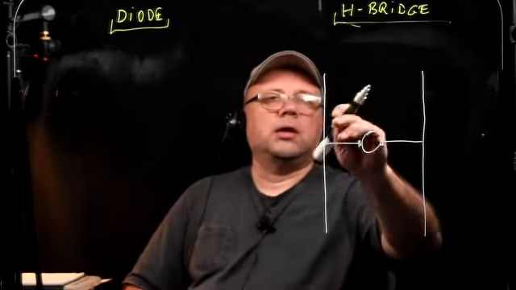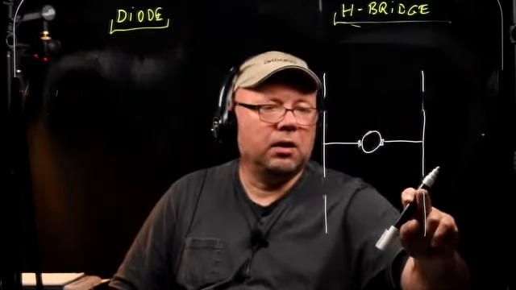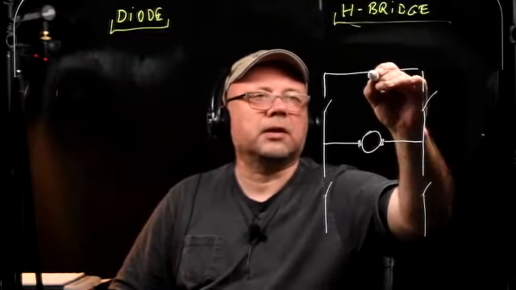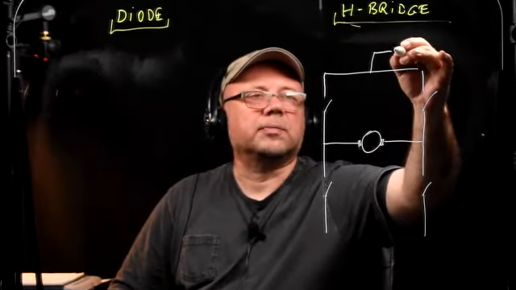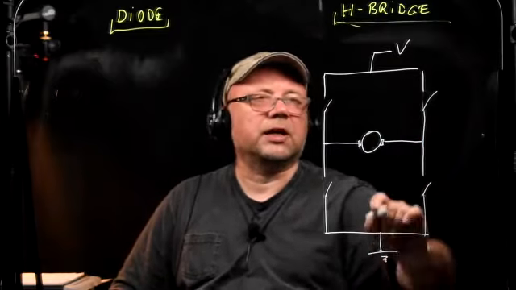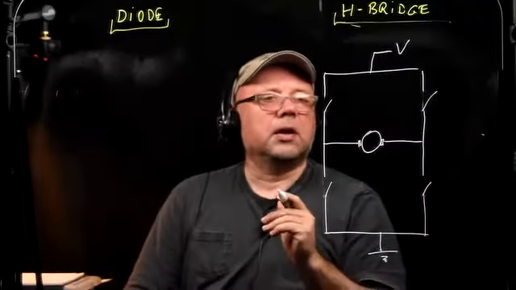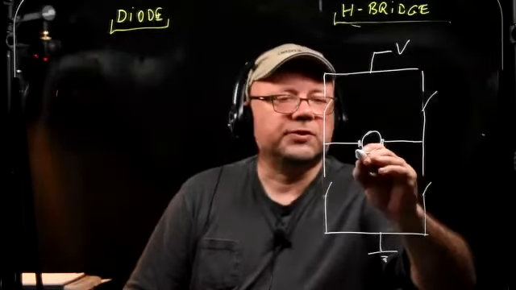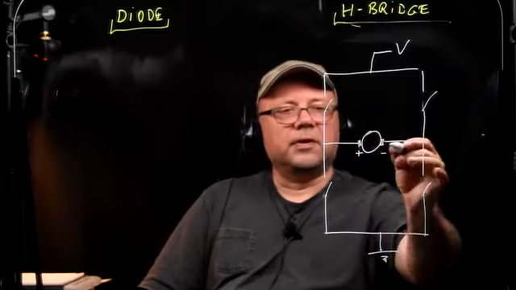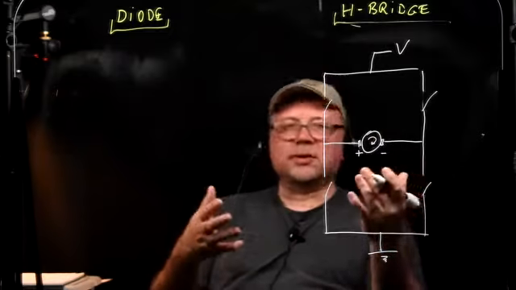Cool. And if we put switches here, now we're talking about something here, and you connect that to the positive power supply. So we're going to have the V supply, and this one is going to be connected to ground. I just don't want to use VCC for that one. This is the supplied voltage. Now, let's say this is the positive side and the negative side of the motor. That's how they are labeled. And if the power is supplied that way to the motor, it is going to go clockwise. Right? This is the way this one is wired.